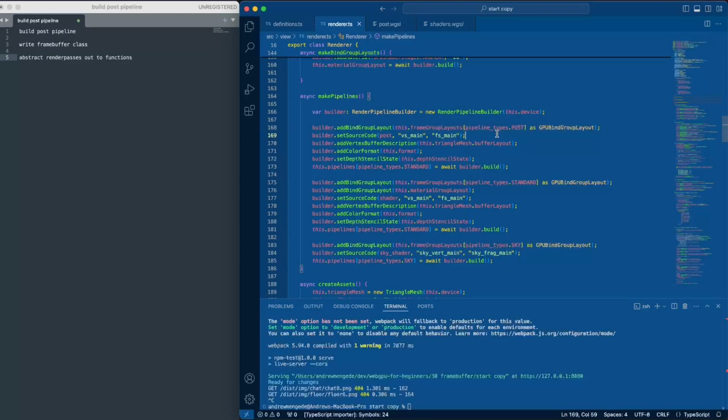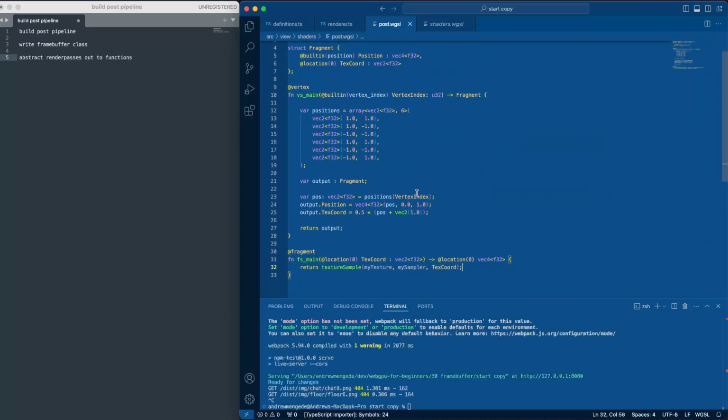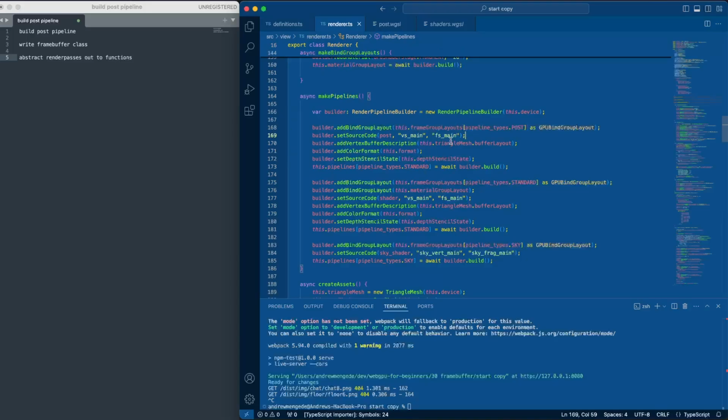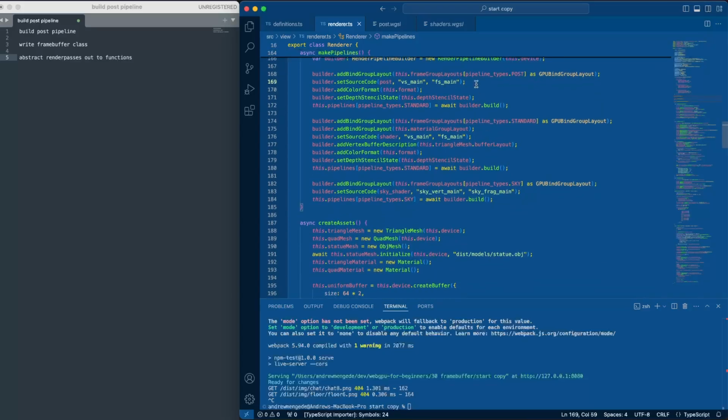I'm probably doing all sorts of bad web development practices by overriding post, but hey, it's fine. So, all right, vertex VS main, FS main, that's fine. And then we do not have any vertex buffer attributes or anything, so we don't need to do that. I'll get the color format, depth stencil state.